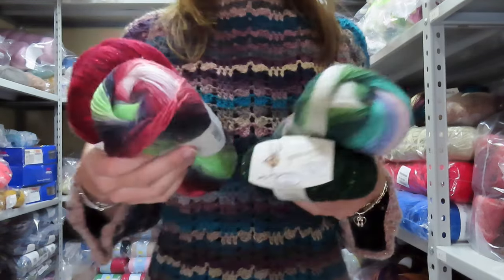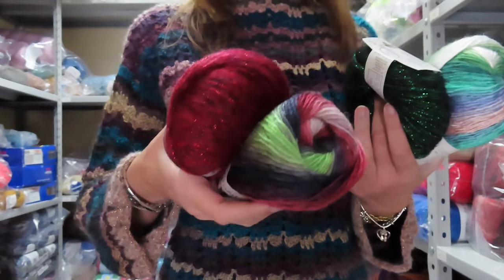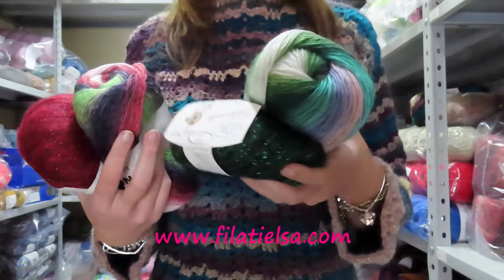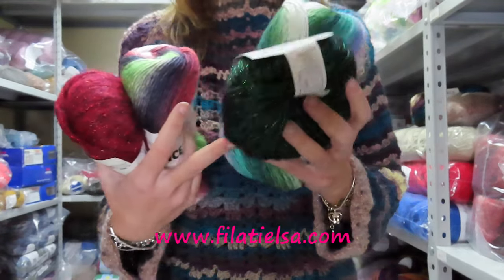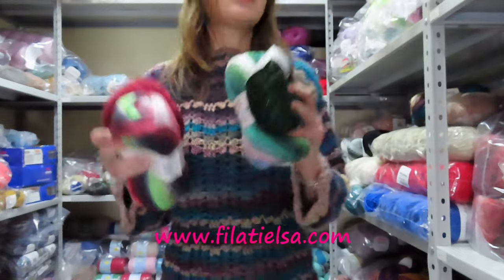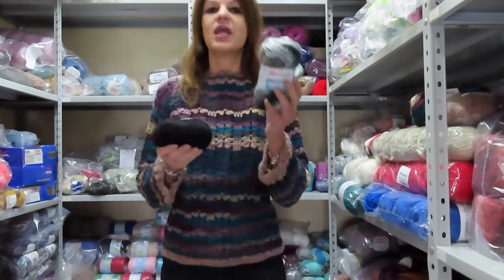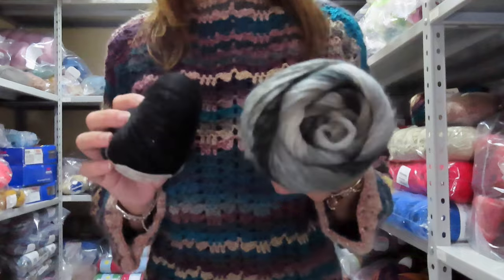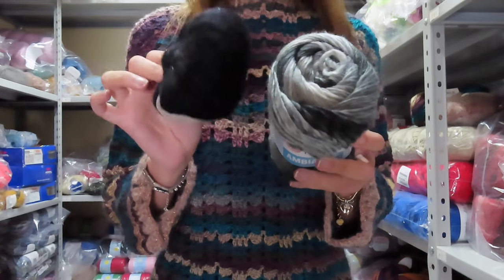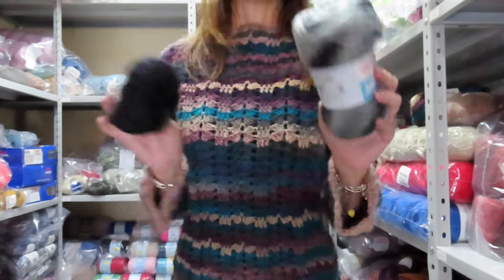I want to show you other color combinations that I think are fantastic — colors that are always a bit more bright. Look here at number 150 by Ambiance with the red of Eldorado, or if you want to break away, you can use 166 also by Ambiance with the green of Eldorado. Look at these fantastic contrasts! If you want to go with a darker tone, I recommend 159, which is a shade of gray, with black or gray Eldorado.